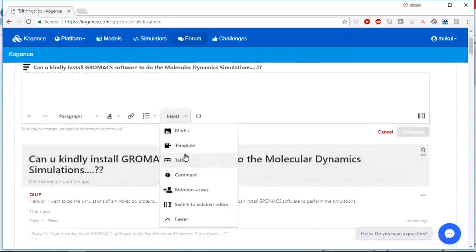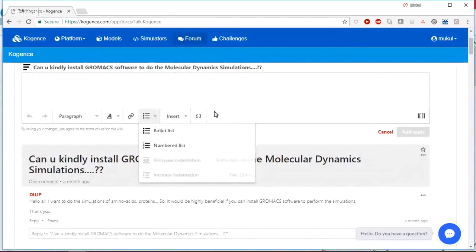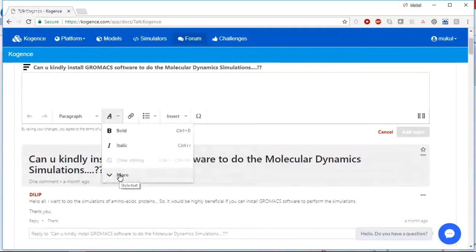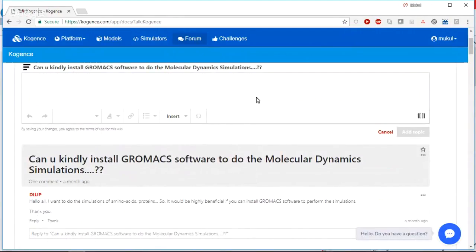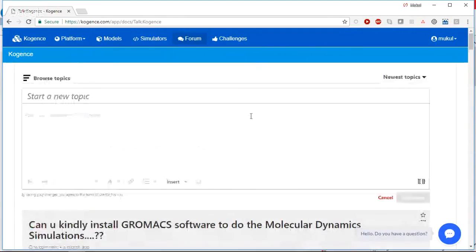You can insert code templates here. You can add computer code and say, hey, this is my code, it's not working, what's the problem? That's your best bet to get the fastest answer, because this forum is being monitored by many people. Whoever is the expert in that subject can reply to your question. So that's your first thing.